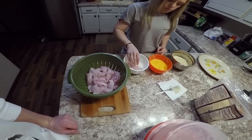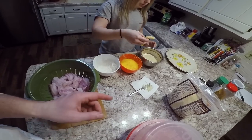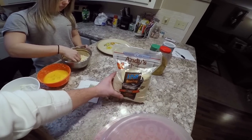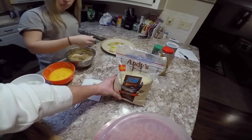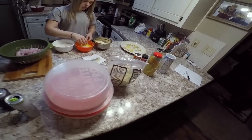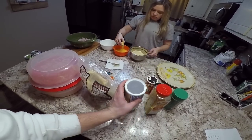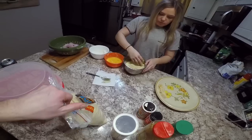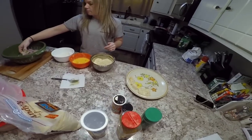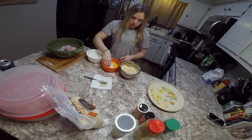All right now we are going to do the deep fried burbot - basically the same process. We're going to put it in the flour, then into the egg wash. The breading I'm doing today is Andy's Fish Fry - you can get it at Fleet Farm or wherever. That also has panko bread crumbs in it which makes it a little bit crispier. This is just Andy's yellow breading. Krista is making those up, putting them on a plate, and then we will throw them in the deep fryer.